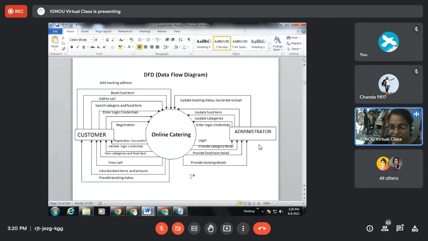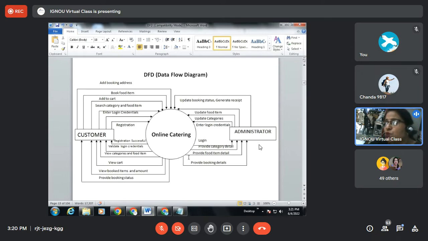So yes, this is the idea that we have to reflect through the zero level DFD. Although you can go for two, instead of two you can take three entities also. In this example, just recall the four symbols we have just discussed; only those four symbols are reflected here, right? And in zero level DFD, again there is a takeaway for you: no database symbol should be reflected at the zero level.